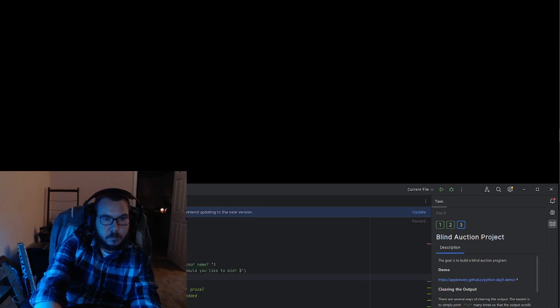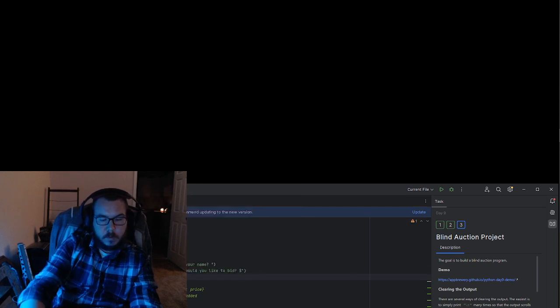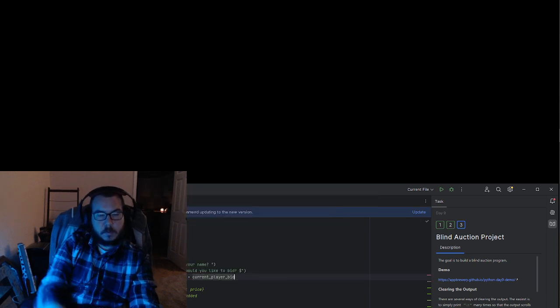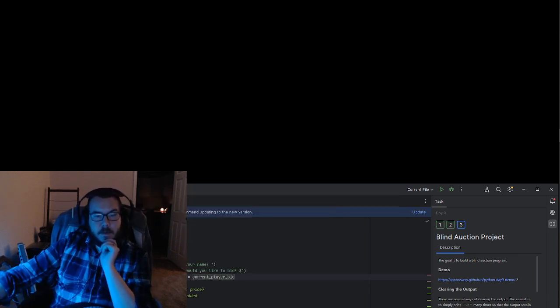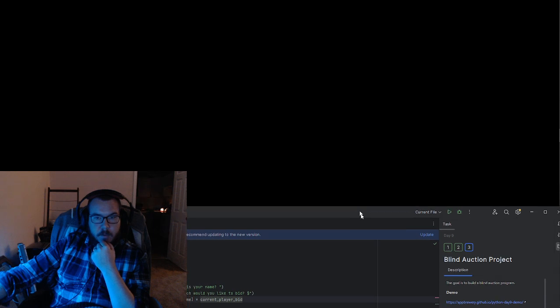Players and bids, current player name equal to current player bid. At least it is nice and easy to add to a dictionary.